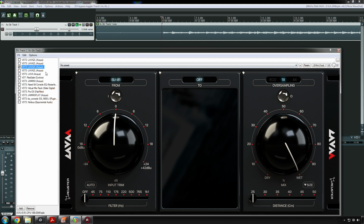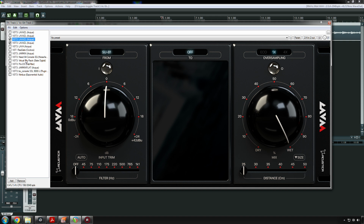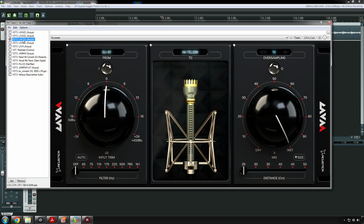The reason I have Lava ZL open for these four and then the regular Lava down here is because when you use the ZL versions, yes, it does take up more CPU. But the important thing is, if you look down here where it says samples, SPLS, the ZL version uses 198 samples of buffer, and the full Lava uses 3,444. It uses less CPU because of that buffer, but I don't want to have five Lavas open that are eating up that buffer. It can just really mess things up. So I'm going to move on to putting this on.